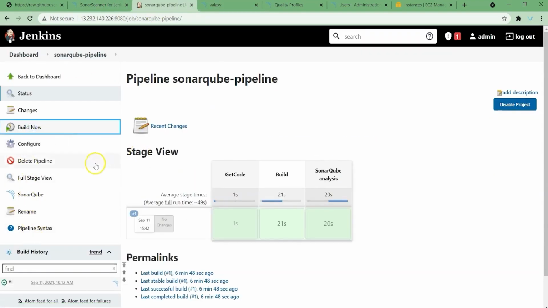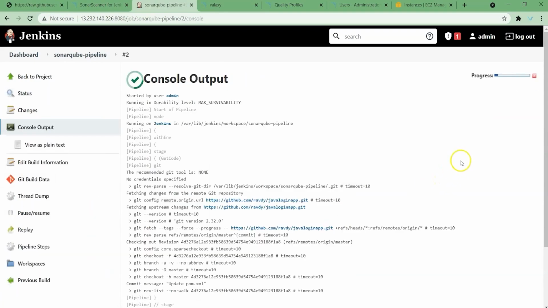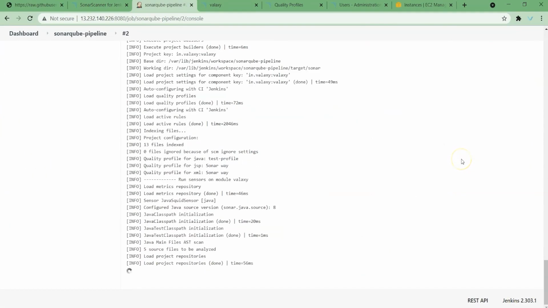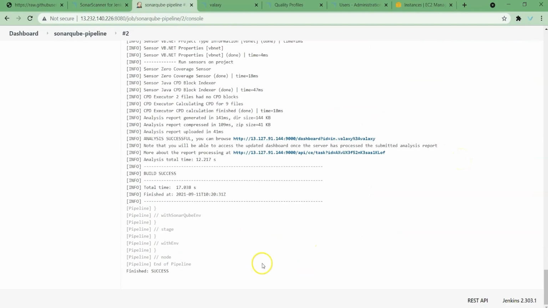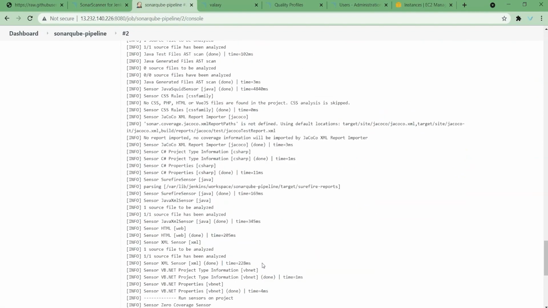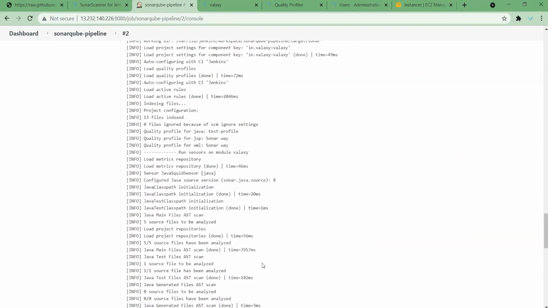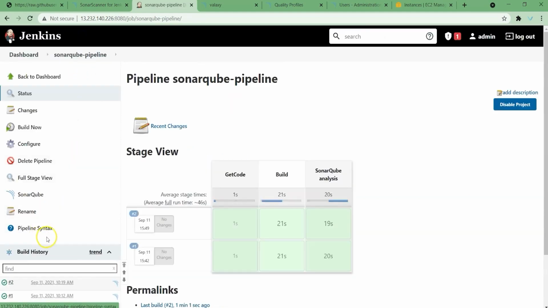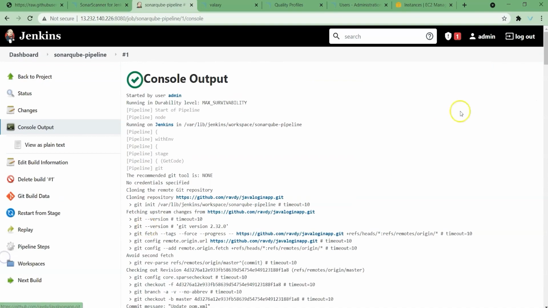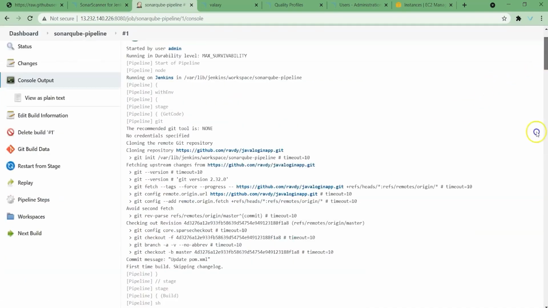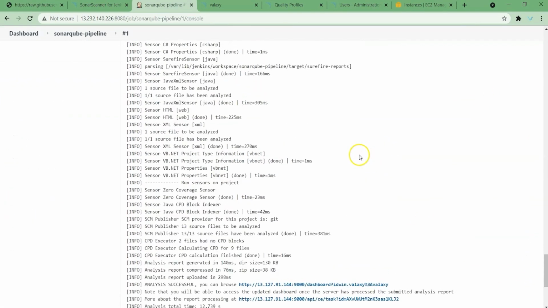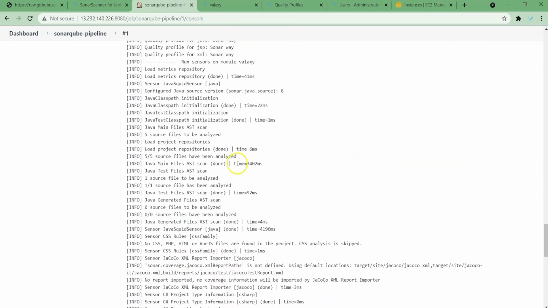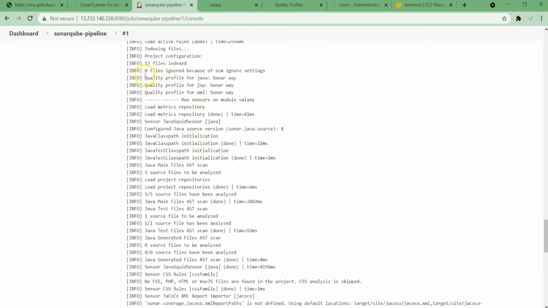Build now, and let me open it. All right, build is successful. If we scroll down a little bit, somewhere we can see what quality profiles are applicable over here. You can see here quality profile for Java: test profile. This has been applied. And if we go and check the previous build, I missed showing you, there it should definitely be Sonar way. Okay, if I go to the end and scroll a little bit up, yeah, you can see here quality profile Sonar way.